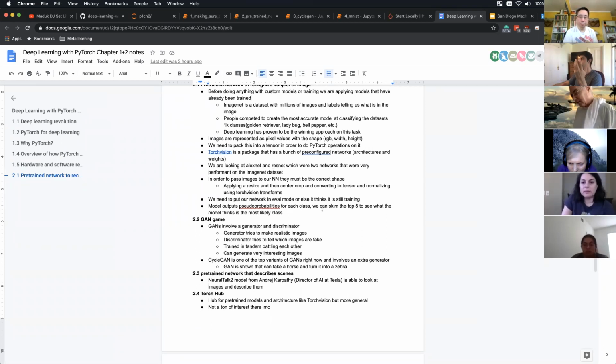It might originally come in as a NumPy array or a PIL image. So we turn that into a tensor, and then using the TorchVision pre-trained models, we can pull in AlexNet and ResNet, and then apply that to the images and see what it comes up with.